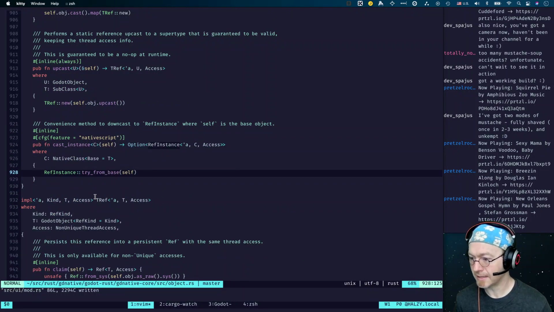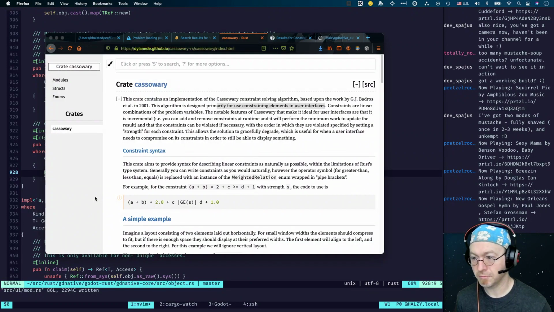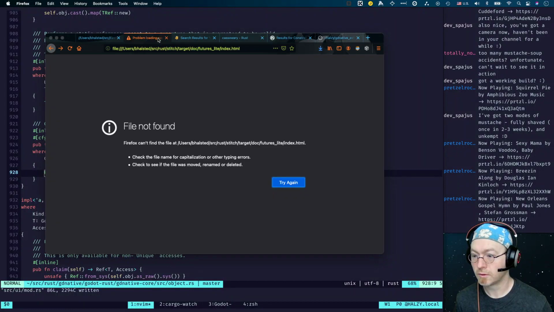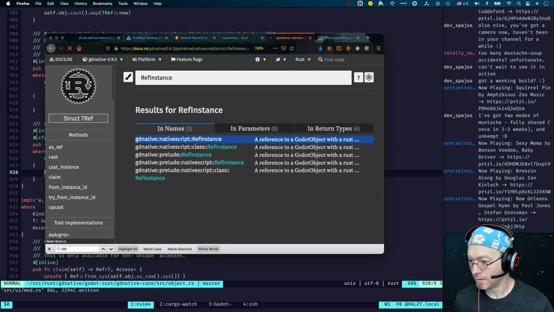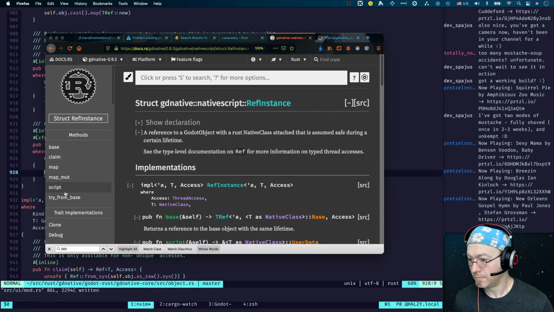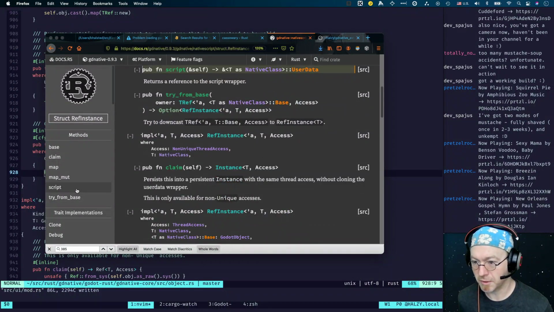Because behind the scenes, cast instance is using this ref instance, try from base, and ref instance does not seem, where is it? Yeah, it doesn't have much.